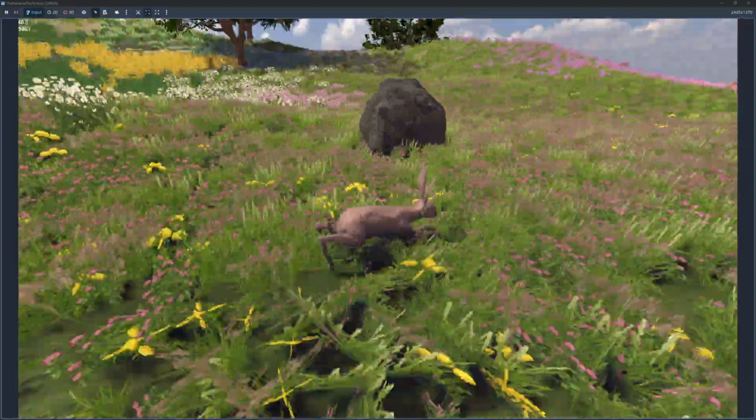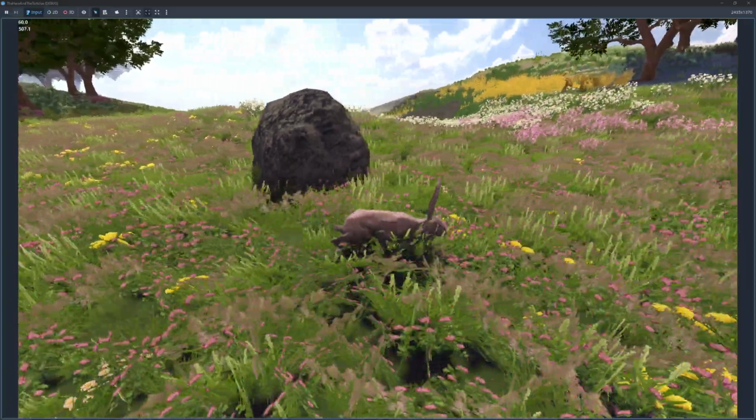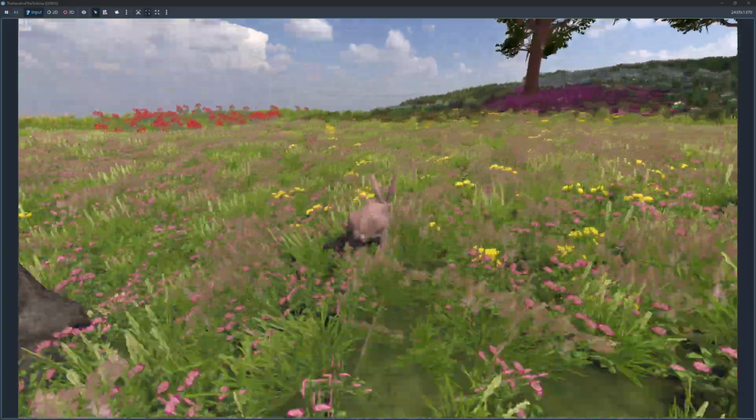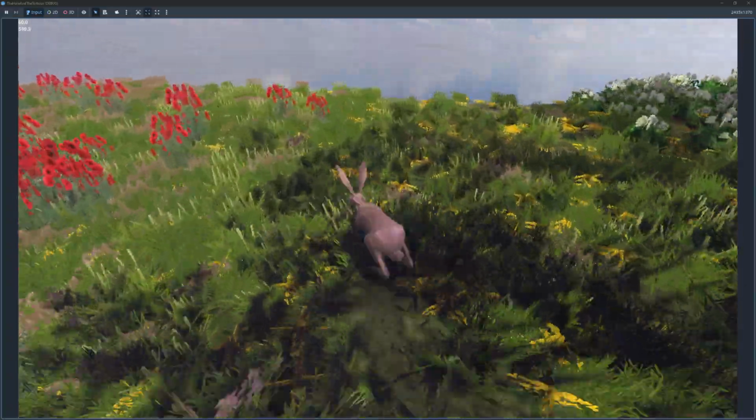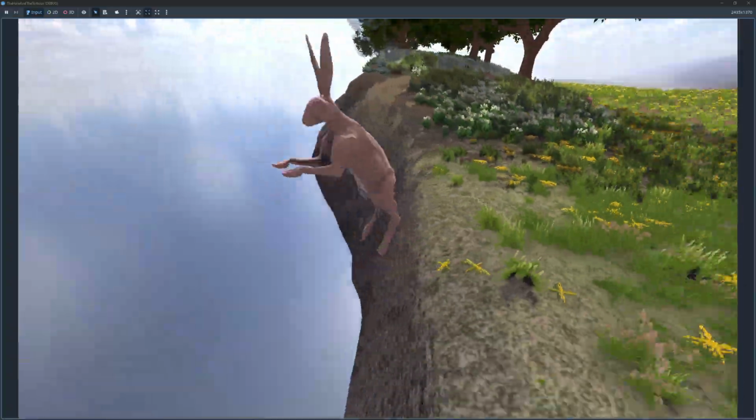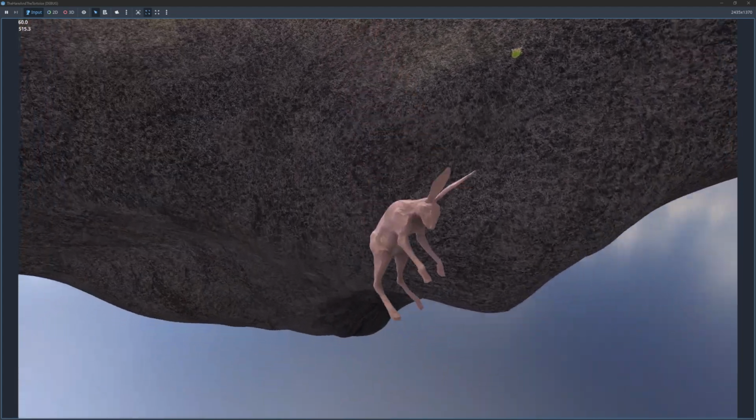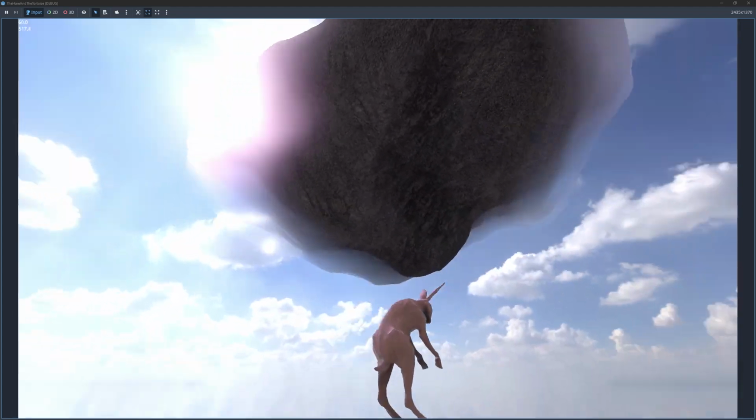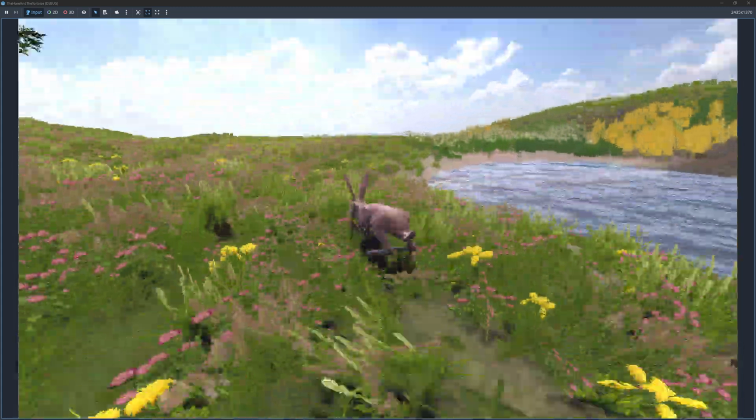Oh, I made this rock as well. Oh, I made the island as well. Maybe I should show the island, right? Because I actually put a lot of effort into texturing this island. So here's the island. But you never see the bottom of it. Oh, no, it fell.